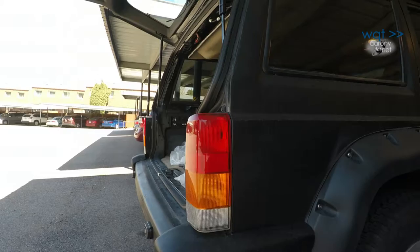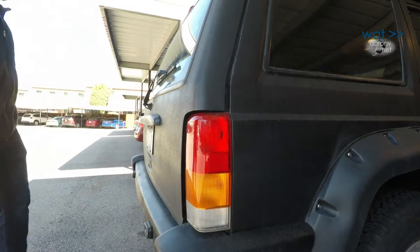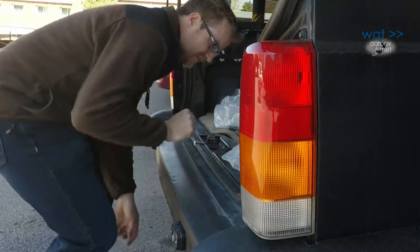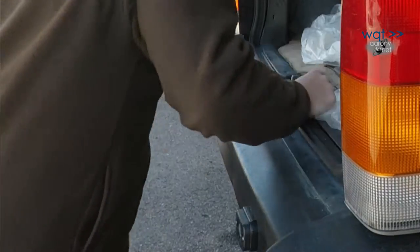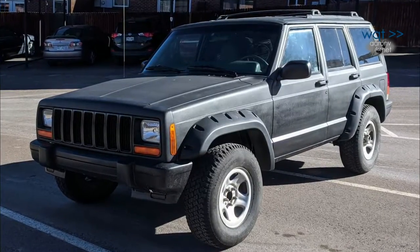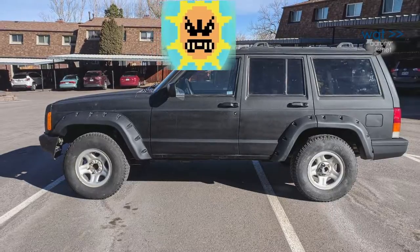After installing a replacement weather seal, note that the door, hatch, or trunk lid may be difficult to close and will remain that way until the seal beds into its final fitment. I don't recommend using a heat gun to try and accelerate the bed-in process, as some of these seals are not just rubber — they may contain foam cell structures that can be permanently damaged by high heat. You might also accidentally damage nearby trim pieces or upholstery. When practical, you can accelerate the bedding-in process by just parking the vehicle in the sun for a week or two. Otherwise, wait a month or two and they'll get there.